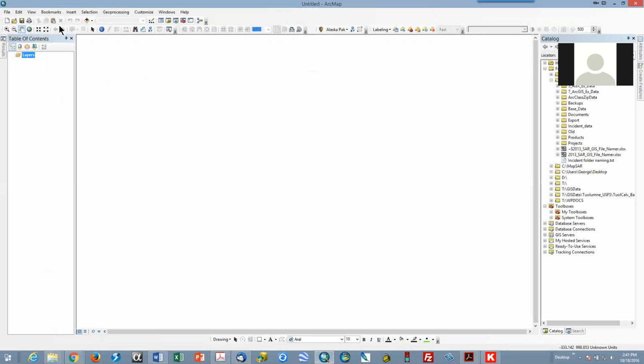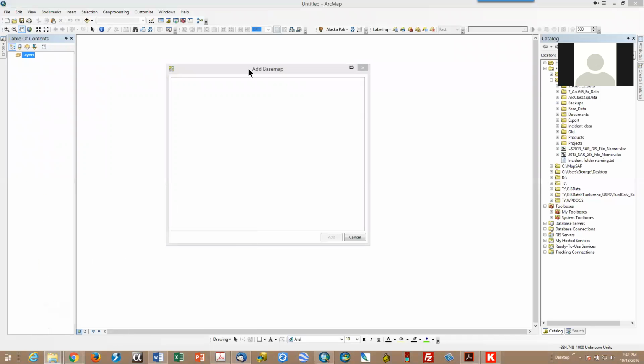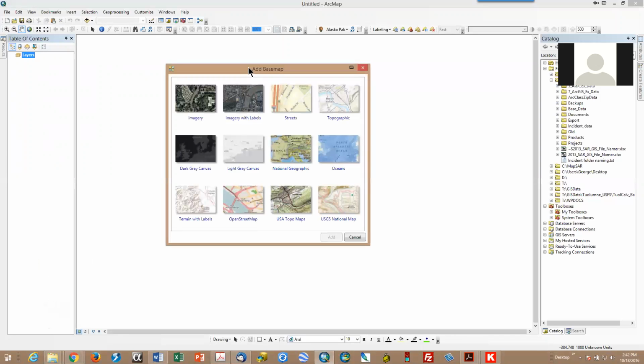Now, if you watch the first two videos, you know that you can use an online Basemap. It takes a second here to get connected and have them come up. It's kind of slow. Oh, that's not good. Okay, well, who knows what happened there, but in any event, so you've got imagery, you've got topo maps, et cetera, et cetera.